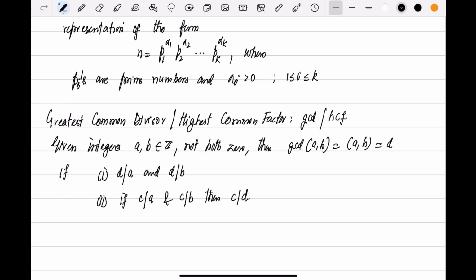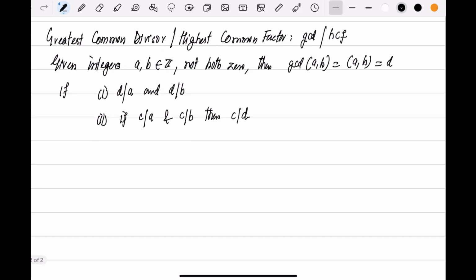So the first condition is just that d divides a and d divides b, meaning d is a common divisor of a and b. Now if we have another common divisor c, which is a divisor of both a and b, then c must also divide d. C divides d means c is not bigger than d. So combining these two conditions, we just say that d is a common divisor which is the greatest of all the common divisors of a and b. But here we have a condition: both of them should not be 0. If one of them is 0, it's okay, but both of them cannot be 0. We will take the example later on, but first we will define the LCM, which we call least common multiple.